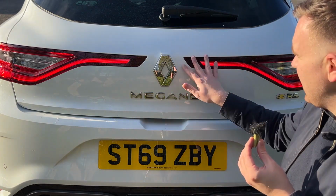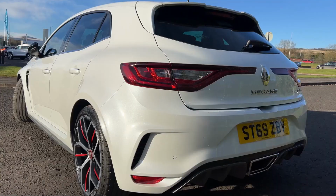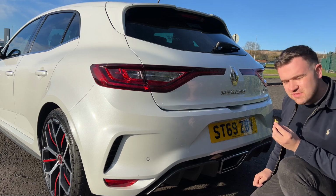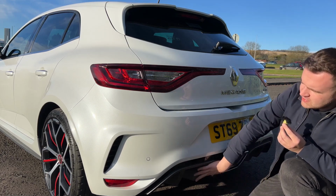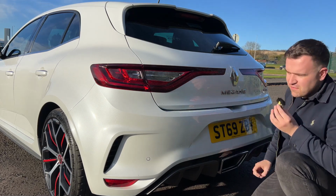You may not notice it with the tail lights, but we do have the RS badging, and we do have the central mid-mounted exhaust, two pipes inside. Now as Joel said the other day in his Cayenne video, you can probably get your fist in there, it's very hot. But around the rear we do have parking sensors, and a large diffuser. We even have these kind of vents on the side of the bumper at each side of the car, and yes, unfortunately they are fake.